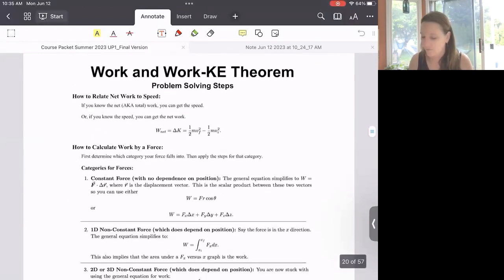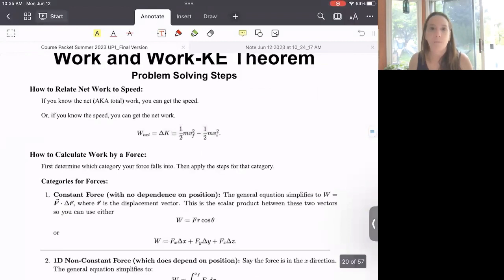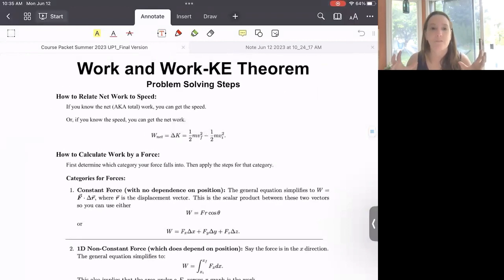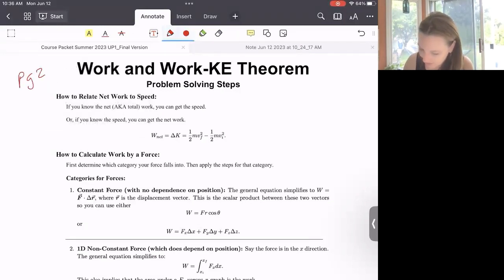And some of you are doing that. And I feel like it's working really effectively to learn the problem solving steps because I have full worked examples with annotations. You work that problem step by step and make sure you understand every single step. Ask questions when you get stuck, and then you can apply those steps to your unfamiliar problems. So page 20, that's what this is here. This has everything you need for all the Module 5 problems in one page, literally. So if you know how to use this page, you're set.